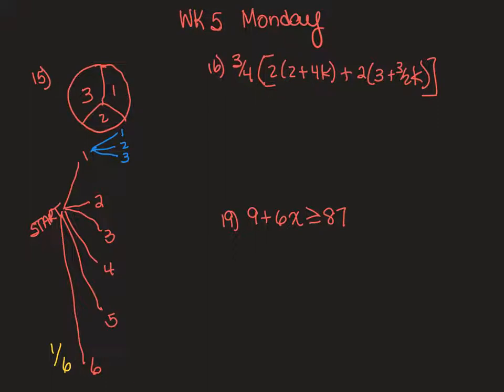If I rolled a 2, I can still spin a 1, a 2, or a 3. And that would be the same for all of them. No matter what number I roll on the dice, when I use the spinner, it doesn't change what I get on the spinner. And so I'm going to count these now. You can see I have 1, 2, 3, 4, 5, 6, 7, 8, 9, 10, 11, 12, 13, 14, 15, 16, 17, 18. So there are 18.